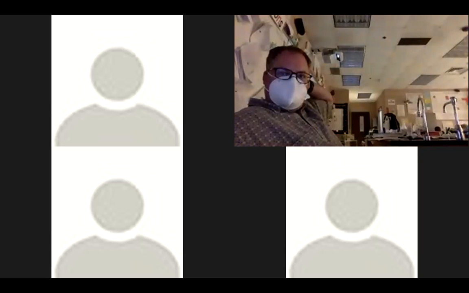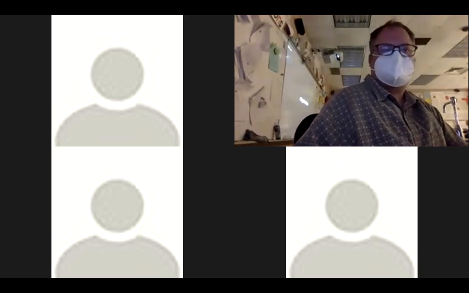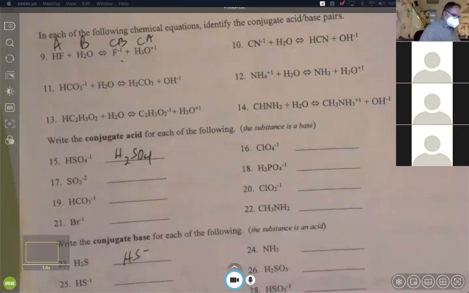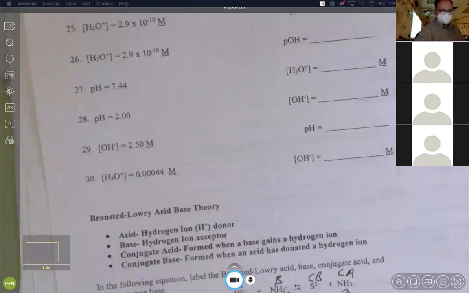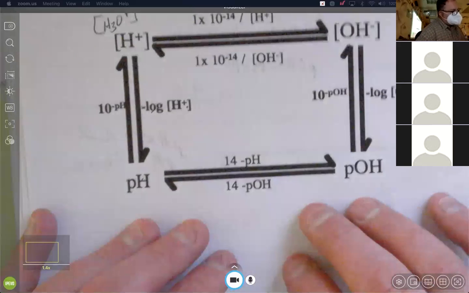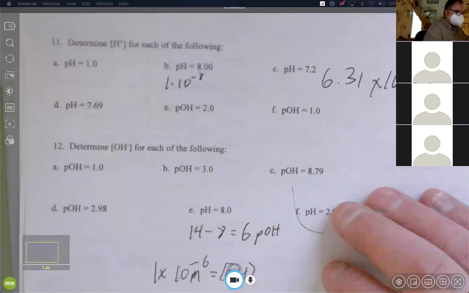I'm still a little confused on the pH to OH thing, because I thought that the pH would be less, but why is it more? I'm not sure what you mean by that sentence. Oh, number 2 on page 6. I don't know why I'm so confused by this. Number 2 on page 6. This stuff? Yeah, I just don't get why it's more.